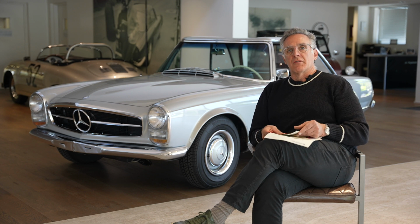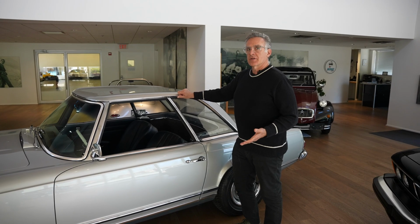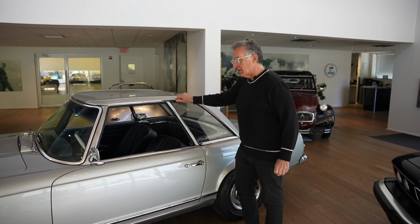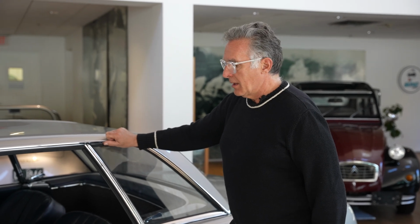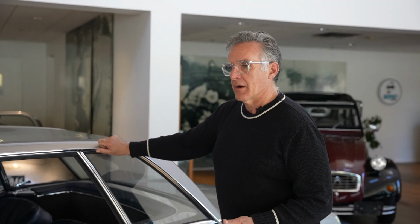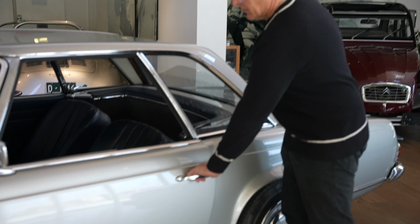Let's take a little walk around the car and we'll go through it and point out some of these things. Again, not your average SL. There was one other SL, a 280 SL that lives with a gentleman in Los Angeles that I would put in the same category as this car. Even that car has original paint, so it's one up on this one. That's a 280 SL, and within the last year, the Grunford Motor Car Company offered the car up for $595,000 or something because it was a Paris stand car.